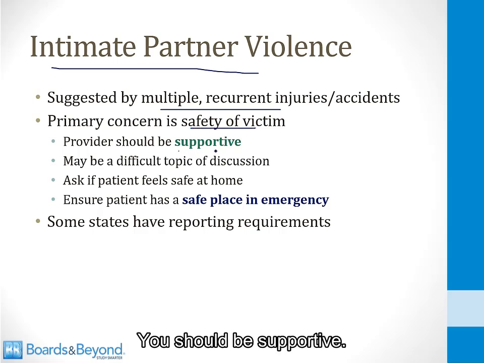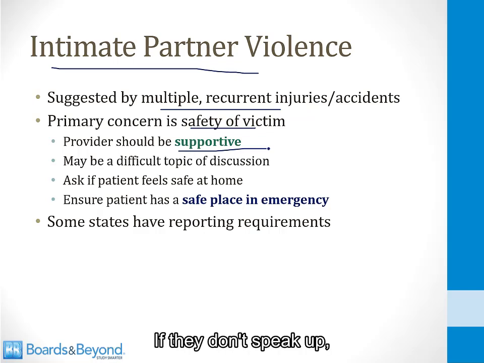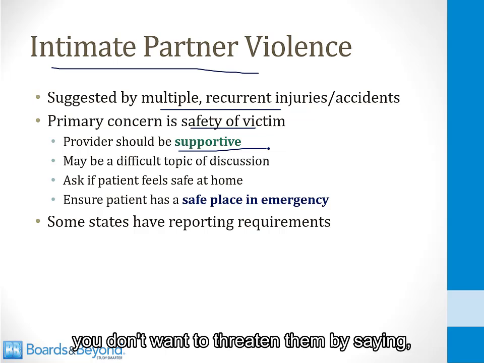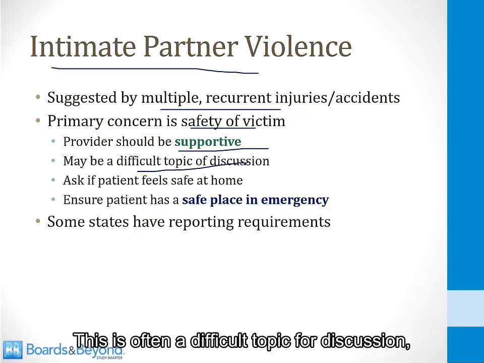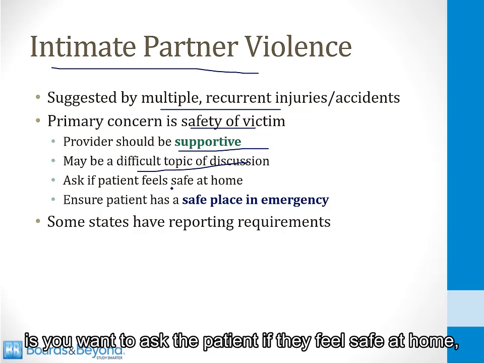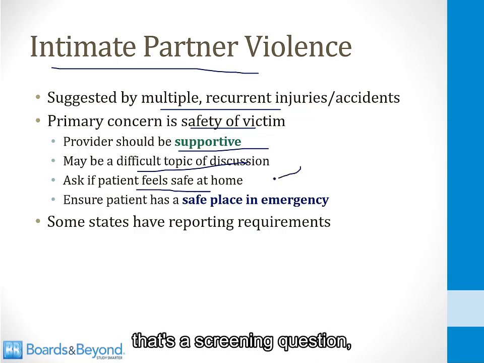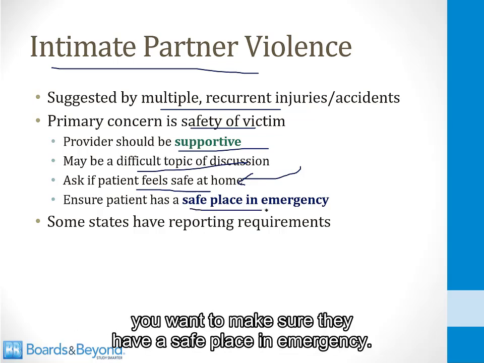You should be supportive. You never want to say things that might make the patient feel bad if they don't speak up. You don't want to threaten them by saying, if you don't say something, more people may get hurt. This is often a difficult topic for discussion. And so what you really want to do, and this is almost always the answer on board questions, is you want to ask the patient if they feel safe at home. That's a screening question. And then if they say they don't feel safe at home, you want to make sure they have a safe place in emergency.